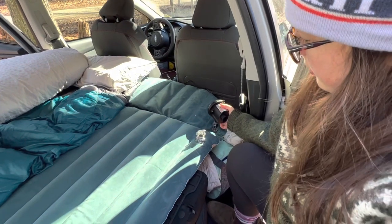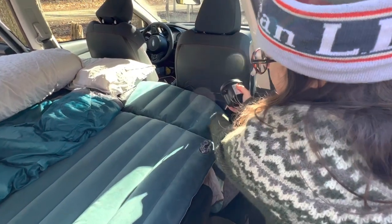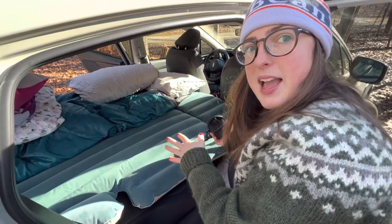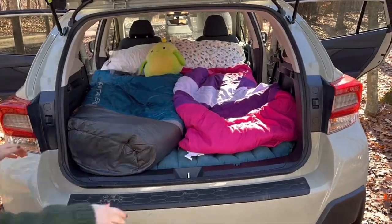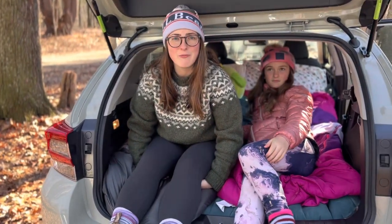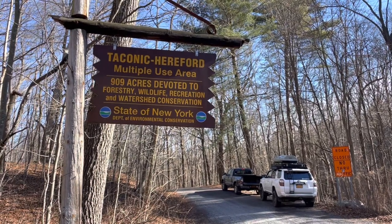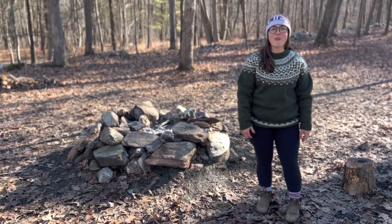Now we'll inflate the pillow portion. The right side of the mattress is a little bit bigger because the right back seat is a double and the left side is a single, so you could still put up the single or double back seat depending on which side you want inflated. This is what it looks like set up and it feels pretty comfortable. We're really excited to sleep here tonight. It's kind of cold outside so we're going to use the diesel heater. We're currently at the Taconic Hereford multiple use area, which has designated camping sites and is also popular for mountain biking and hiking.